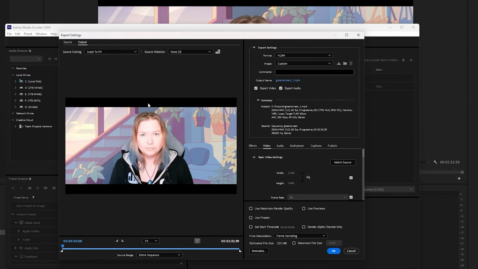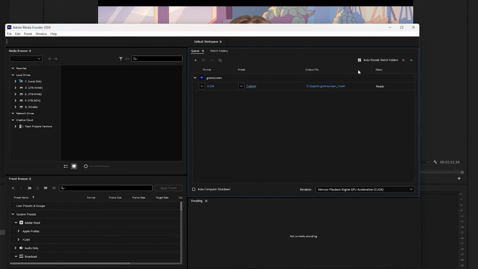And then in the output, you still see those black bars, which you can adjust by editing the basic video settings. Just make sure you deselect this one so width and height isn't linked. And we're going to adjust the height. So let's say that maybe this will be good. Now the black bars are gone. Your crop is like you cropped it before. And when you press OK and start the export, it will export without the black bars.